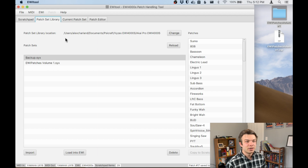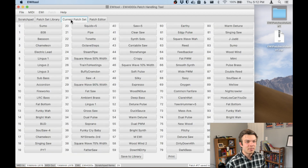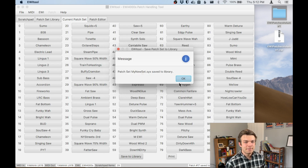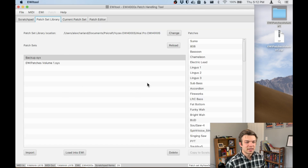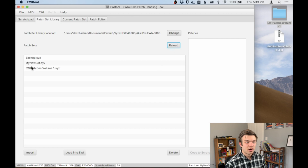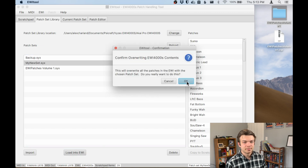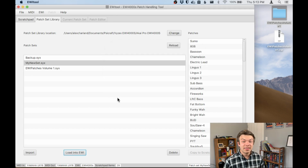So we are going to save our current patch set by going to Current Patch Set and clicking Save to Library. And we'll just call it My New Set.syx. Click OK. And then if I flip back to the patch set library and click Reload, our new set is there. And I'm going to click on it and click Load into EWI. Click OK. And then once that's done, you're basically there.